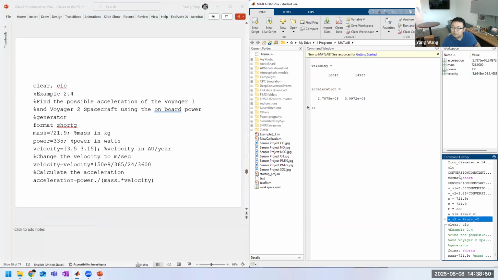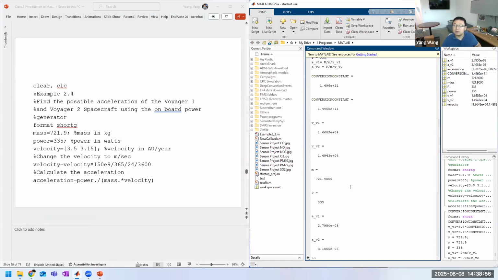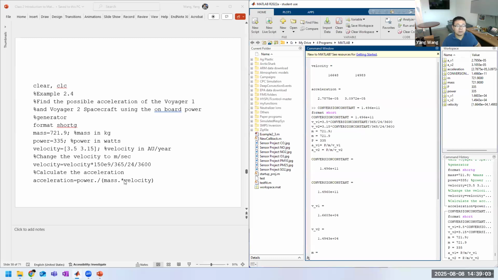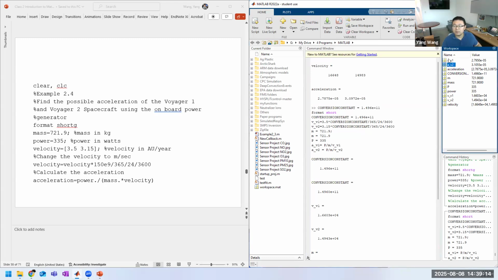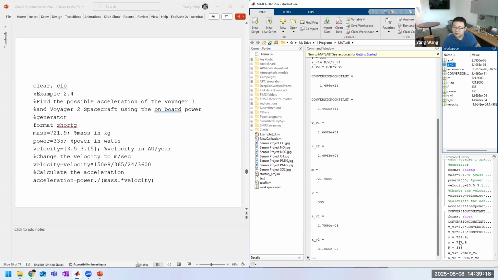So if you just copy and paste what we created earlier with our own code, right? This is our own code. So to do the comparison, right? This is a code that I just copied from here. Acceleration 1 is 2.78 e to minus 5. The other is 3.1 e to minus 5. And this is what we have here. They're the same, right? So, and also, you see that this is our code that we just created.